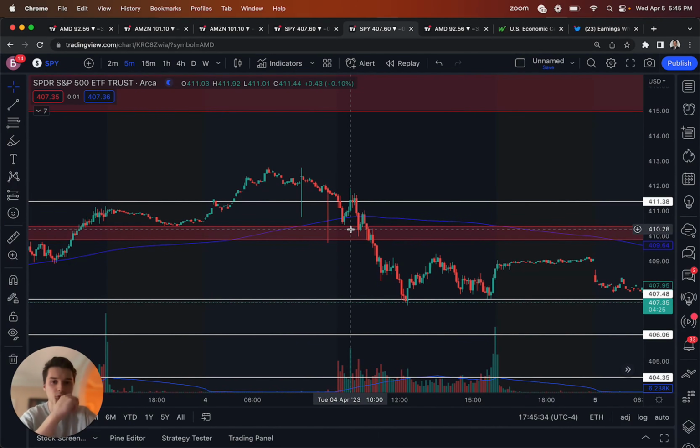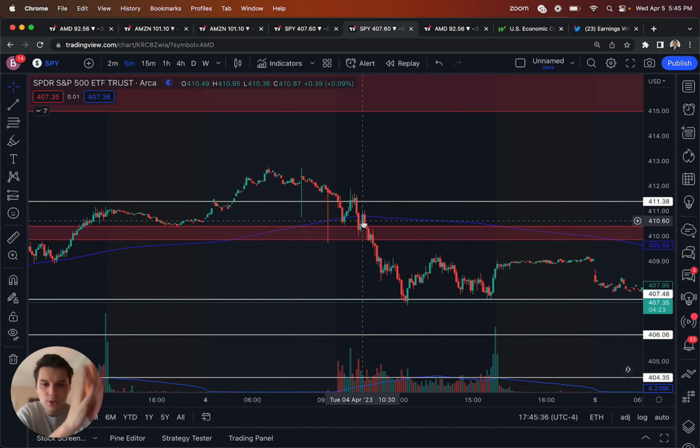Now, when I'm trading SPY, I will use a 50-cent margin. This is very important, absolutely critical. What does that mean? If I want to get in at 410, I'm going to scale in with a 50-cent margin, meaning I'm going to scale in as early as 410.50. 410.50 is going to be my first scaling point. And how I scale in, I use something called a 25-25-50 or a 50-25-25.